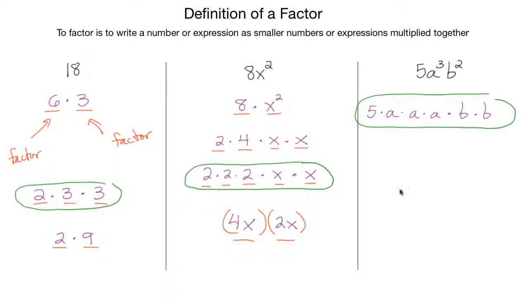But from there, I can put it back together again, okay? What if I want to factor it into 3 things? Well, I could say it's 5 times a is 1 factor, times an a squared times b. That's another factor. Times one more factor, one more b. That is one way to factor my original expression into 3 different factors.